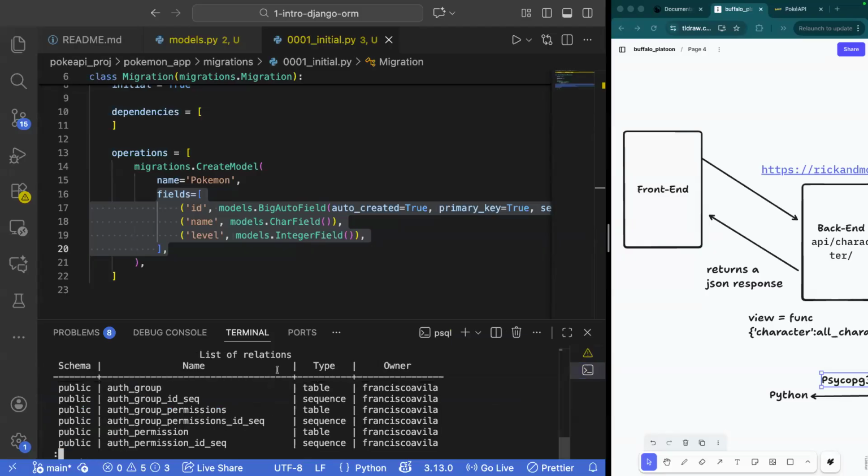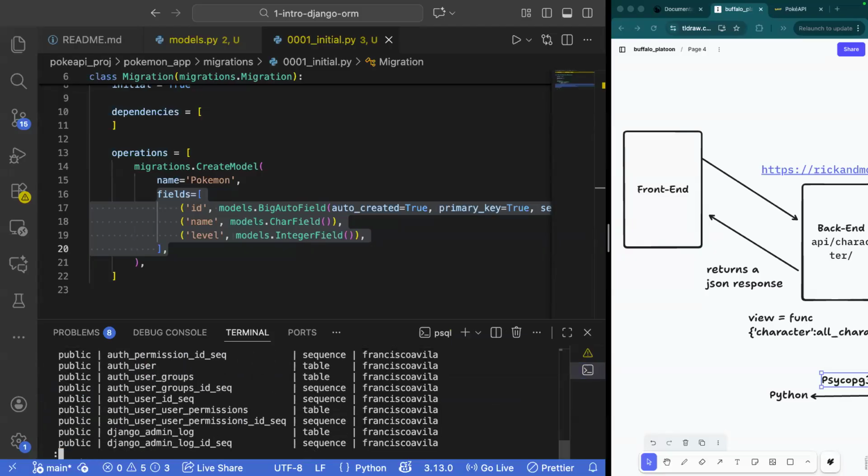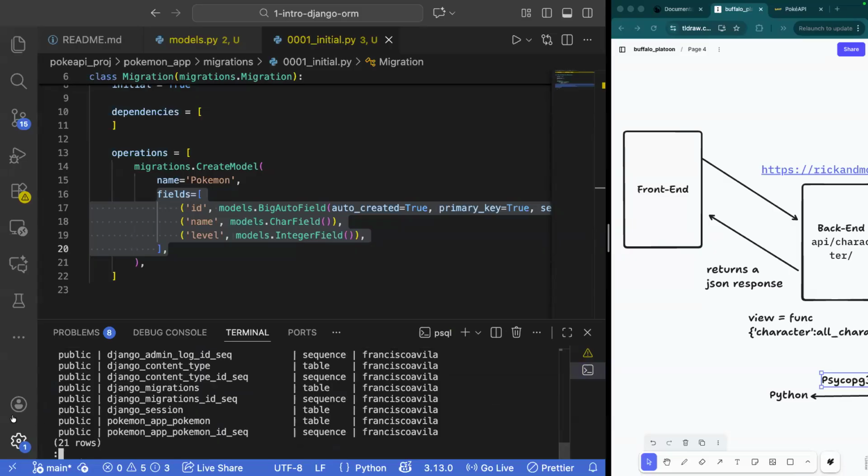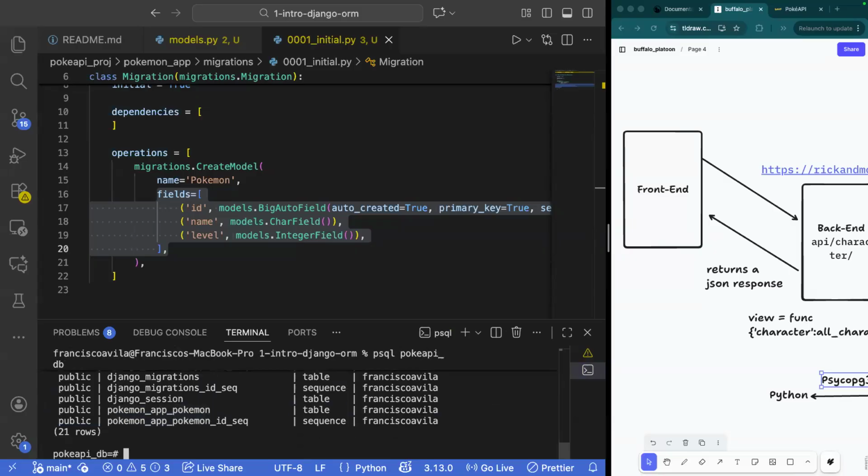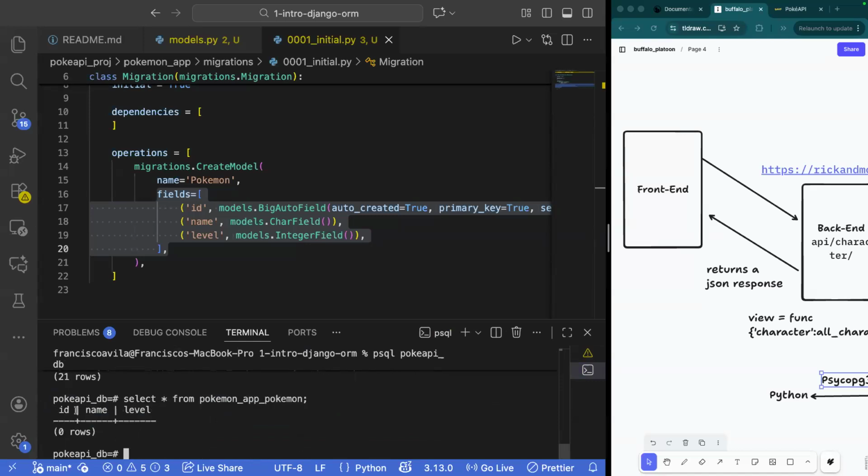If I run \d and scroll down to the bottom, you'll see that I now have my Pokemon app table that has been generated for Pokemon. And now I can simply say select all from Pokemon app, Pokemon, and you can see that it comes up with ID, name, and level.